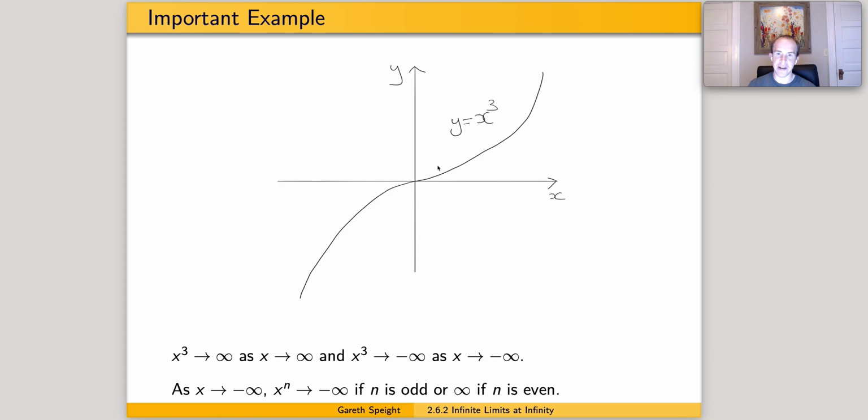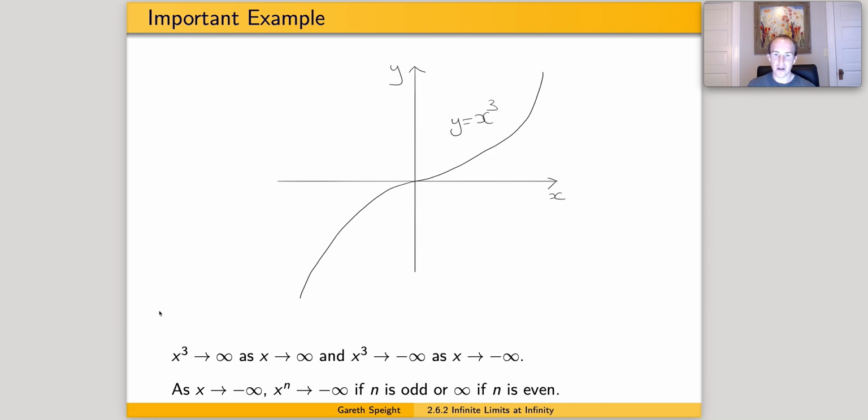So remember, the graph of x cubed looks like this. The graph of basically all the odd powers, so x to the power of an odd number, looks similar to the graph of x cubed, except it's just steeper on each side. What about even? Well, for instance, if you had x squared, then it would be going back up again on the left, right? It would look like the graph of x squared. And similarly for all the even powers, it would look like that.